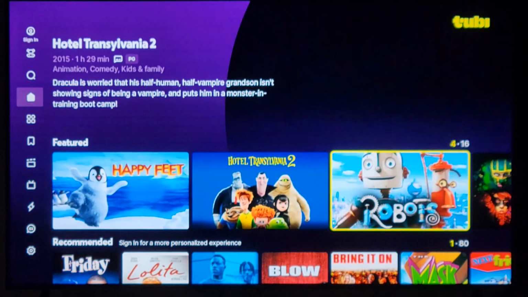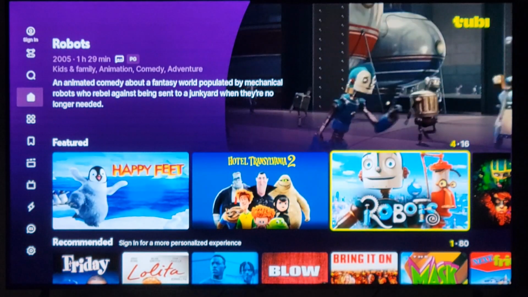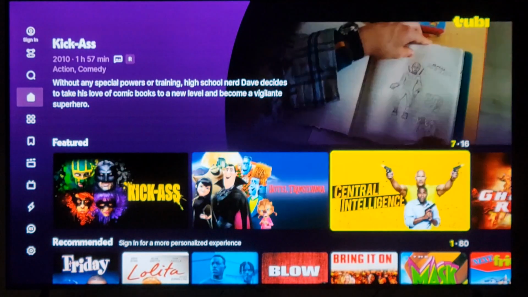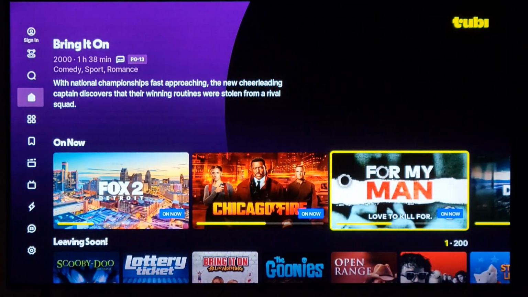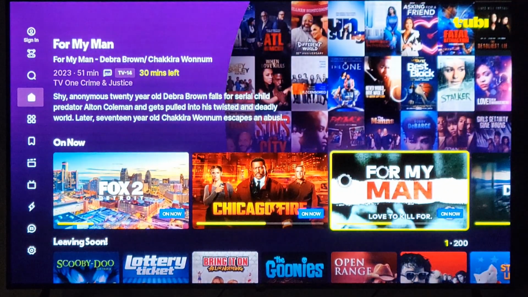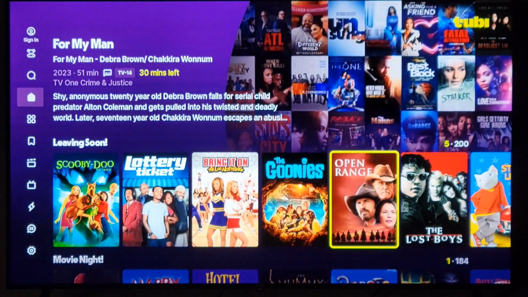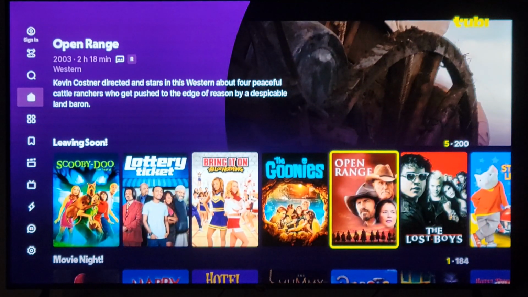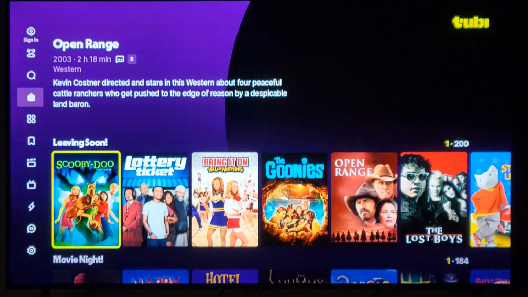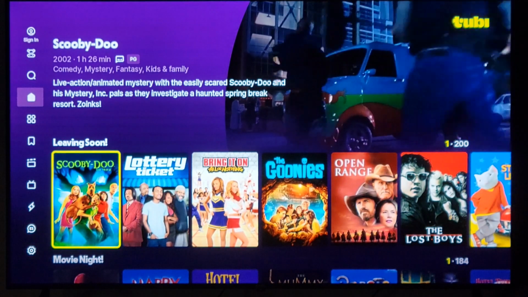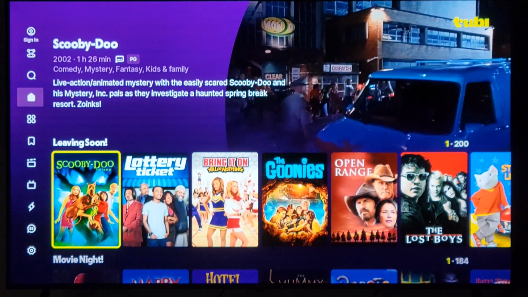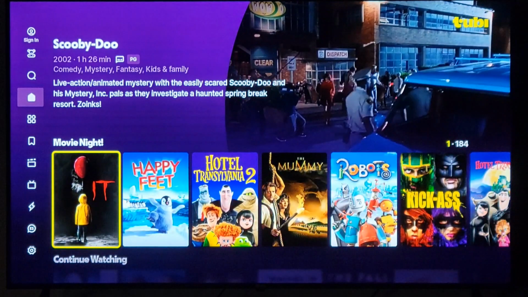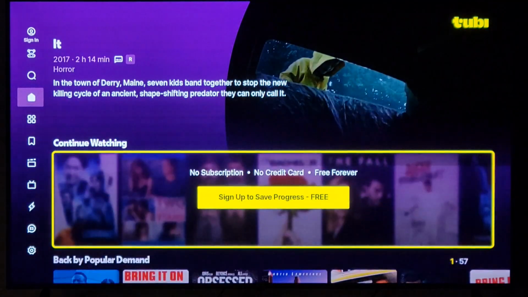And you can see this has some pretty big movies as well. So recommended, on now, it has things playing just like live TV. Again, like I mentioned earlier with Netflix, leaving soon. Things don't stay on here forever. They could be on here for months or longer, but then they eventually go away and they get new stuff.